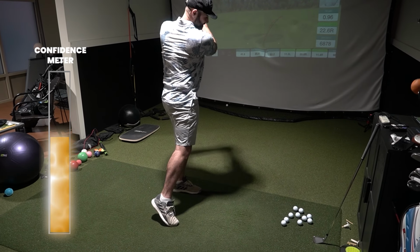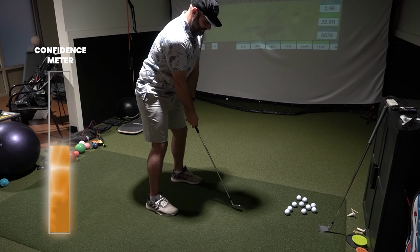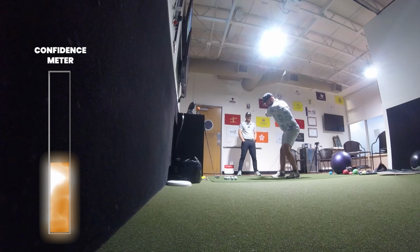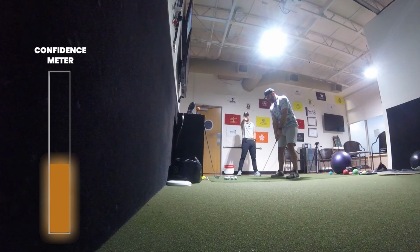Okay. Topped. I mean, you're completely static and it's completely different. Yeah. Don't even need a ball. Go ahead and set up. Do that again. Don't lock that right leg. Start over. Twist that right. Now shift left. Swing. Good. Now what I want you to do is swing to the right. So try to swing out to right field.